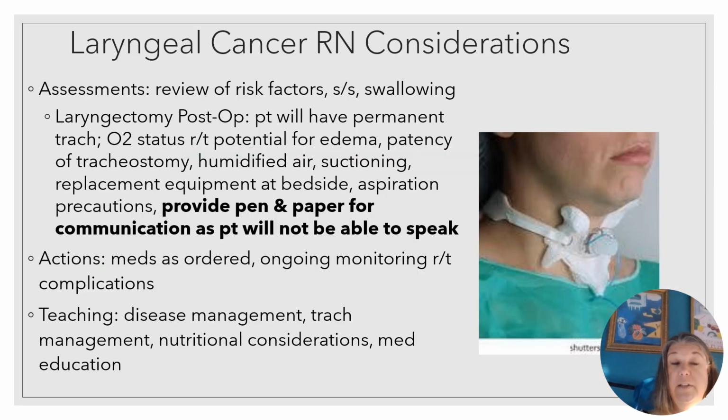Laryngeal cancer RN considerations, a review of risk factors. What risk factors are modifiable? Can we talk to them about stopping smoking? Can we talk to them about drinking a fifth every day, right? What can we talk to them about? So review of symptoms: hoarseness, earache, sore throat. Again, we're going to evaluate all the things up in this area. With hoarseness, you want to know if they can swallow. Is there pain associated with it? And is there any obstruction going on? So with swallowing, do we worry about them aspirating?